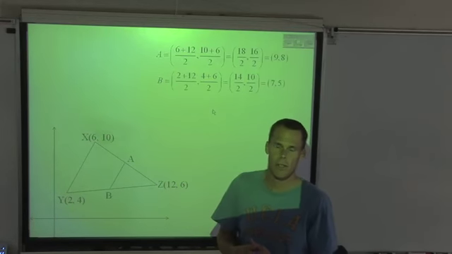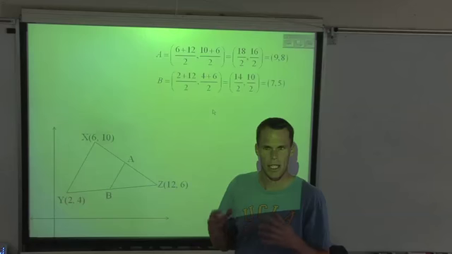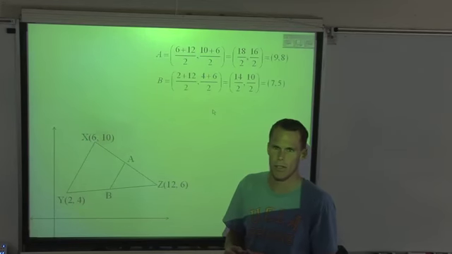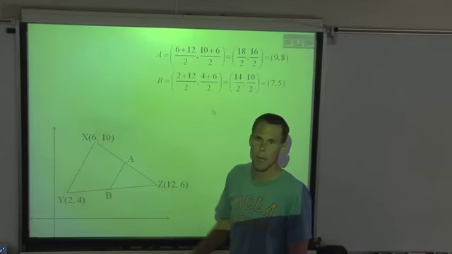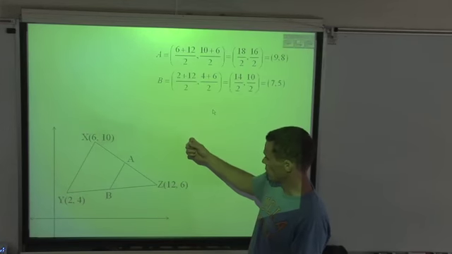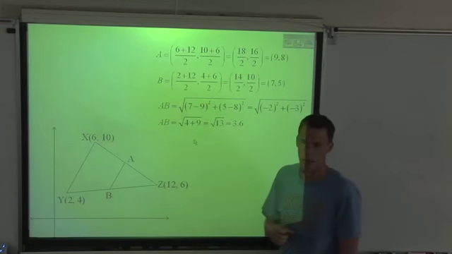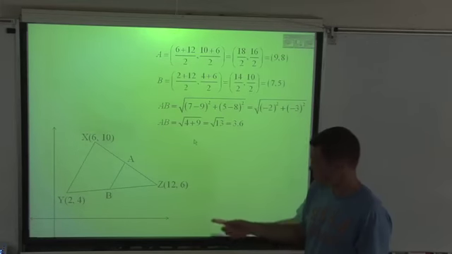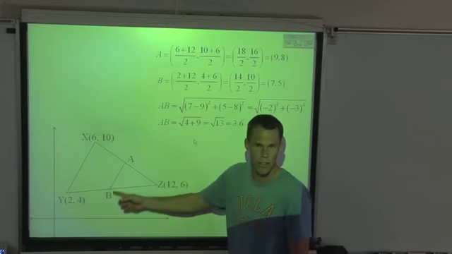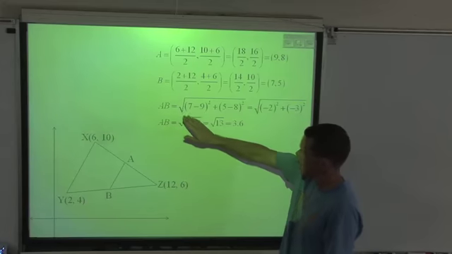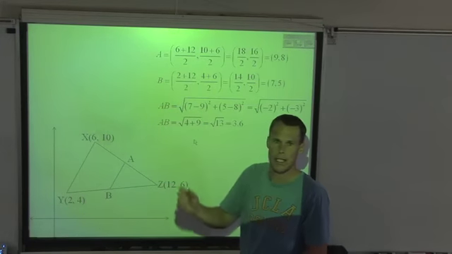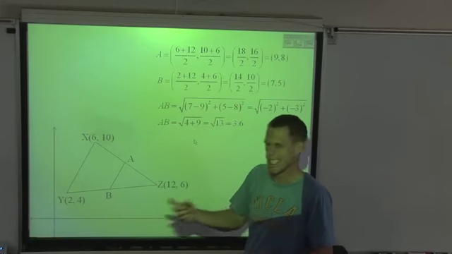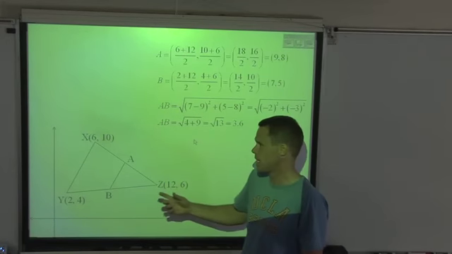Now we're going to look at a few things using these coordinates because these are guaranteed to be the coordinates for this midsegment, connecting two midpoints. The first thing we're going to look at is the distance between A and B, or the length of this segment we have created. If we're writing this down, we should note that A and B are midpoints, and that this is the length of AB.